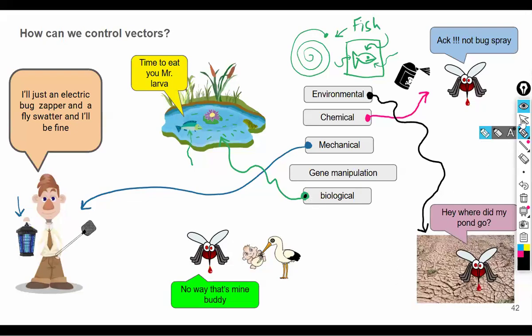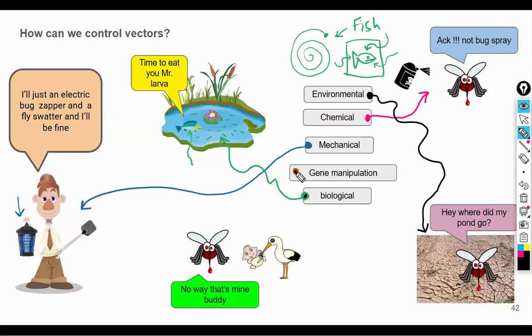And the last one on the list is the high-tech one, gene manipulation, right? Gene manipulation is when you start to play around with DNA and you start to mess with the DNA of another animal. And there are many types of gene manipulation. I'll give you one example. I'll give you two. I'll give you one and then I'll go back to biological, right?